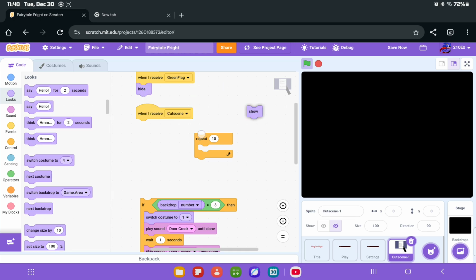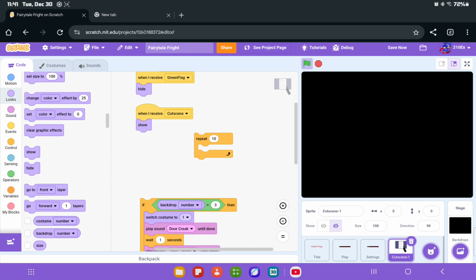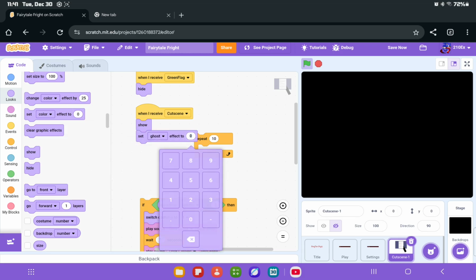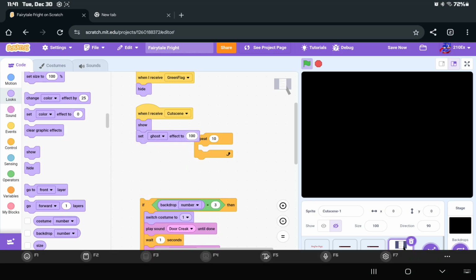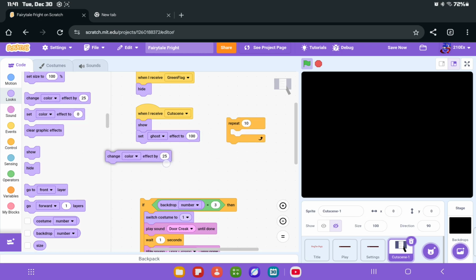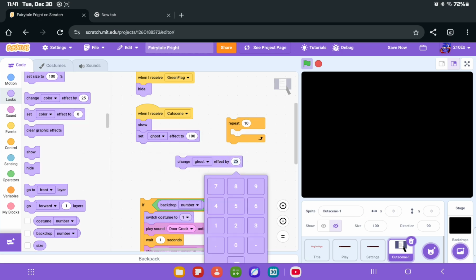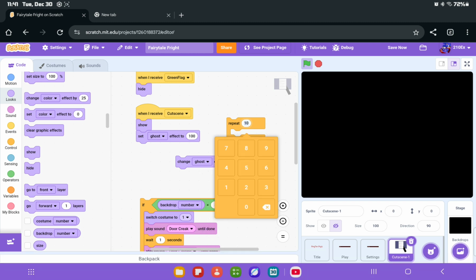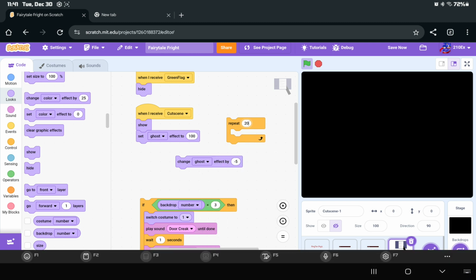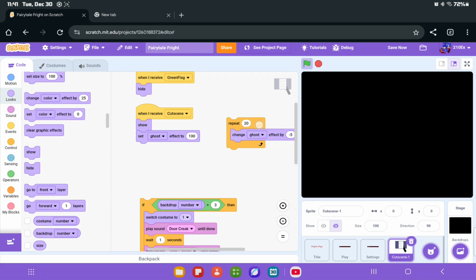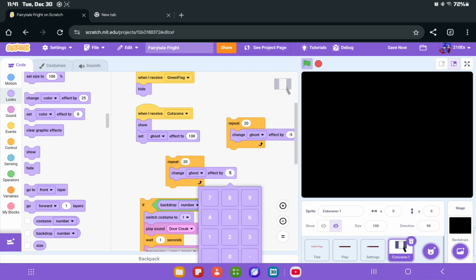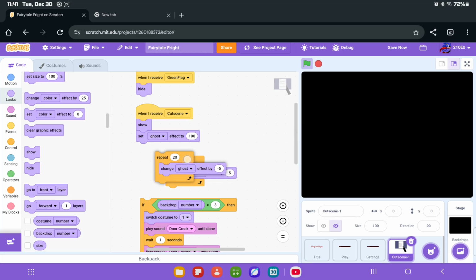Obviously it's a show, but show is set, goes to 100, and then we get to the change ghost by 5. We'll change this to 20. And then we'll duplicate that, so it could be up to 5. That's because that's for later.